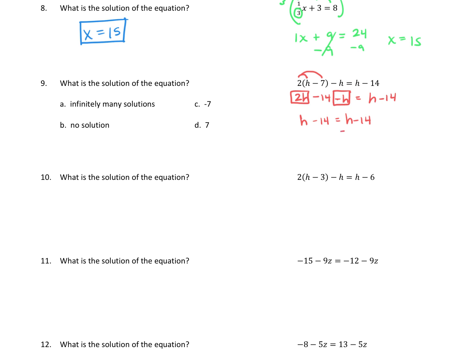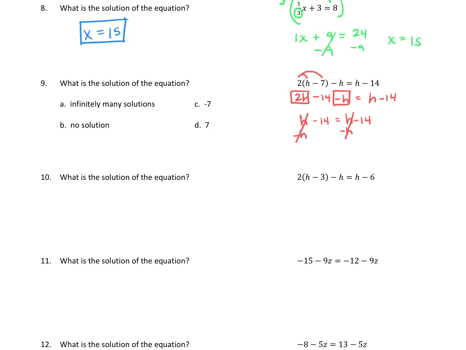So this is a positive h. I'm going to subtract h so that I can say that equals 0, but I have to subtract h on the other side of the equation to keep it balanced. And here we have another h minus h. When your variables cancel away on you like this, you don't have an h to solve for. So we're not going to choose a numeric answer because we don't even have an h to solve for. So this is either infinitely many solutions or no solution.